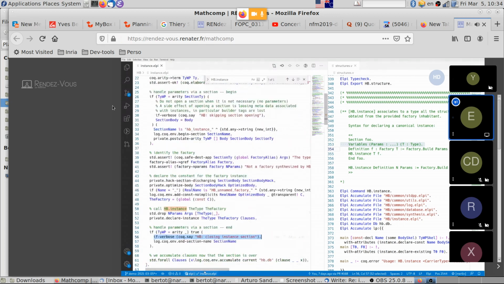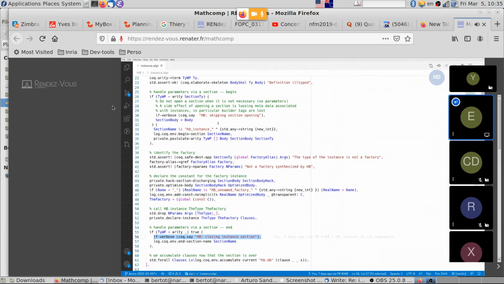Okay, so my plan was to now start to implement this feature I was talking about, that carriers can be functions.